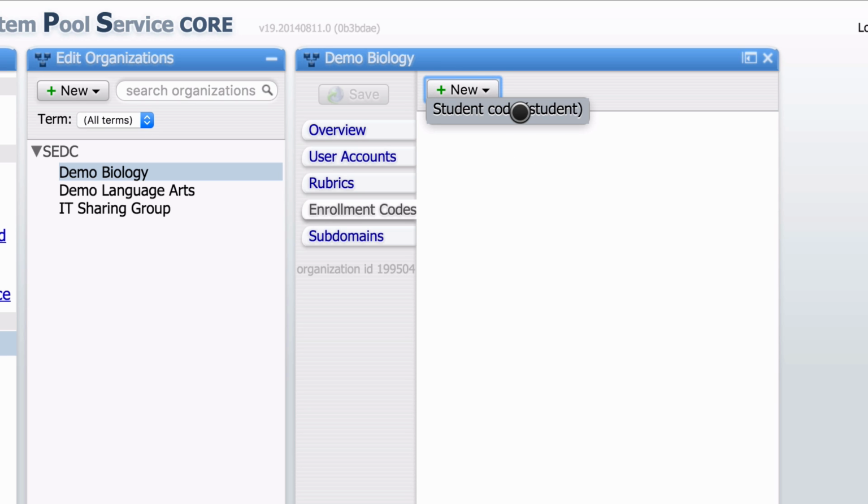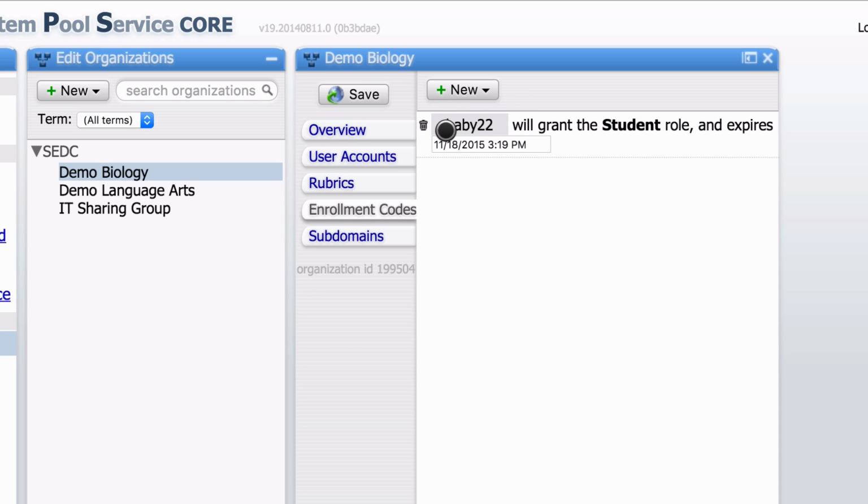Now it'll be empty to start with, but you do have this new button here to create a student enrollment code. Click that, and a random word number combination will be generated for you, and an expiration date 2 weeks away from today will be given. This expiration date only says when the enrollment code will expire, not when the student's enrollment in your class will end. So you don't need to make these for long term or change this date. But just record these numbers and which classes they go with for your students to use. And once you've written those down, click Save, and that code will be available for you for that time.